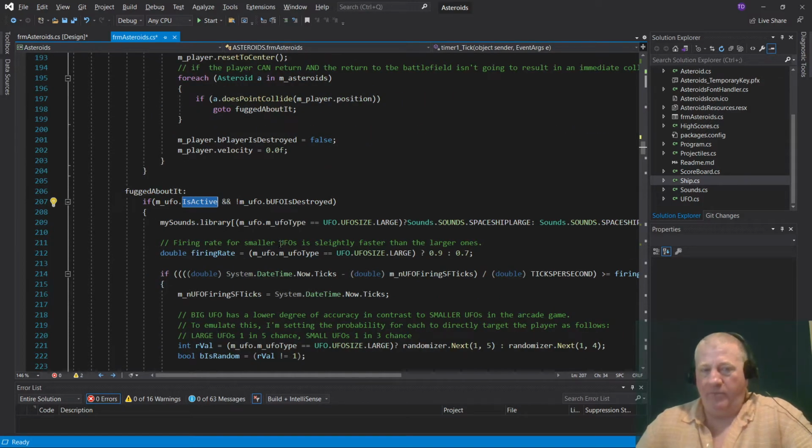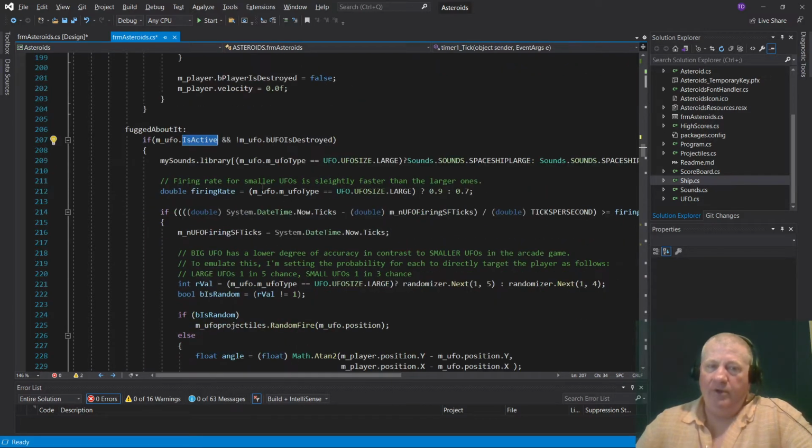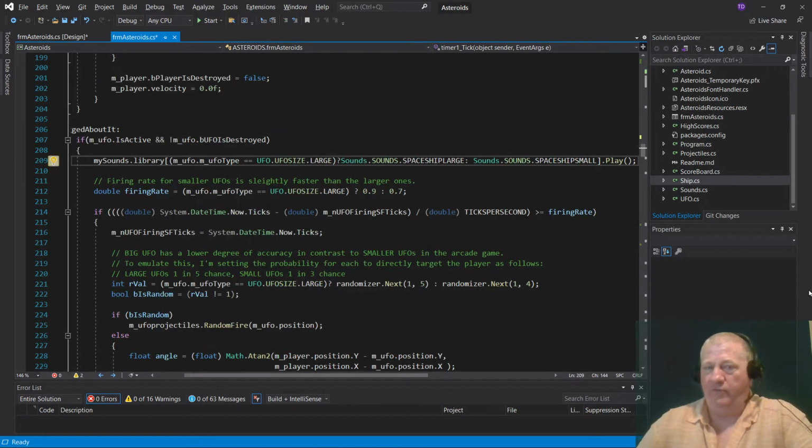At any given point, there could be a UFO crossing the screen. So if the UFO is active and it's not destroyed, keep in mind this is all basically the movement code occurring within this, then we continue trying to play the loop for the sound, whatever it is. It's going to be a spaceship large or a spaceship small.